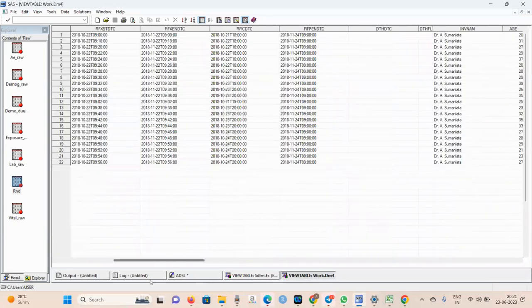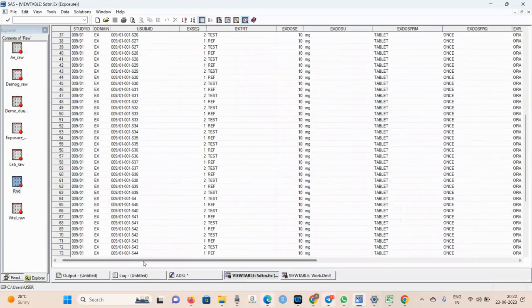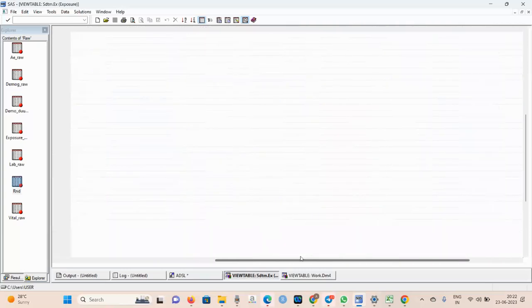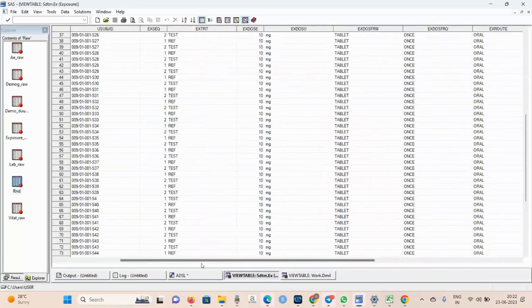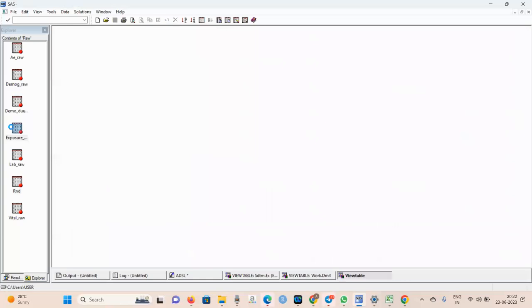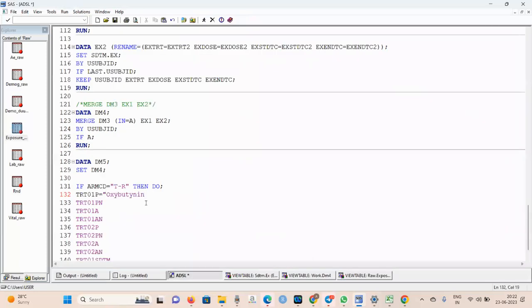I need to find the info, how do you go? It's oxybutynin, the drug name. For which one? So I take this one. Okay, so the first one I would do like test.